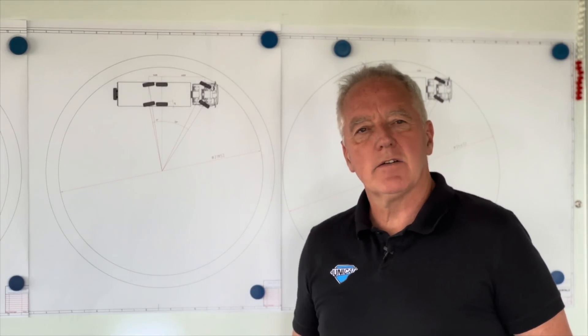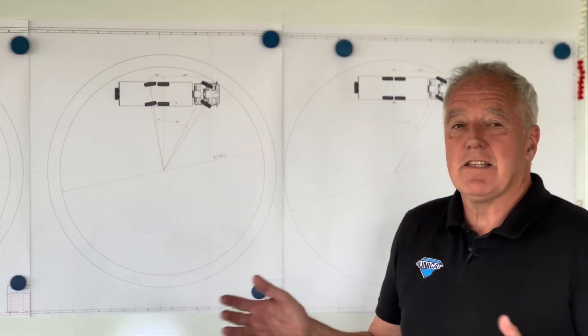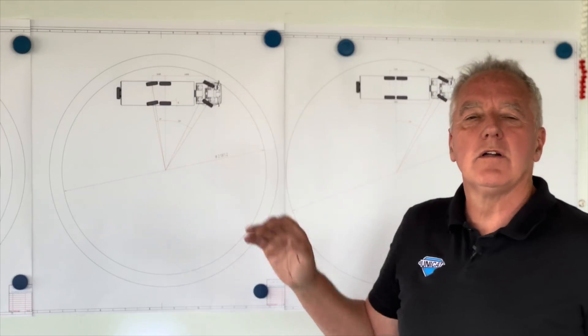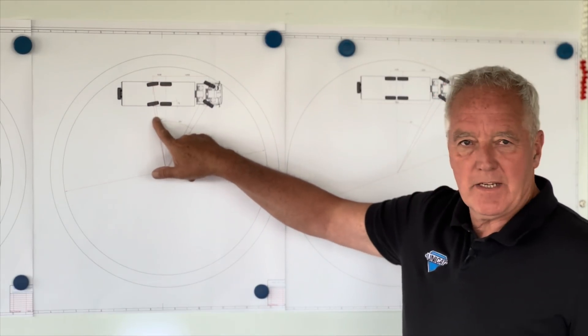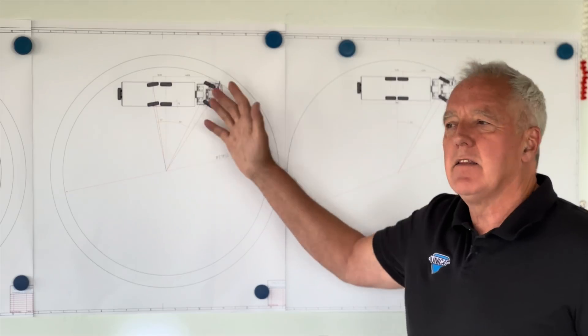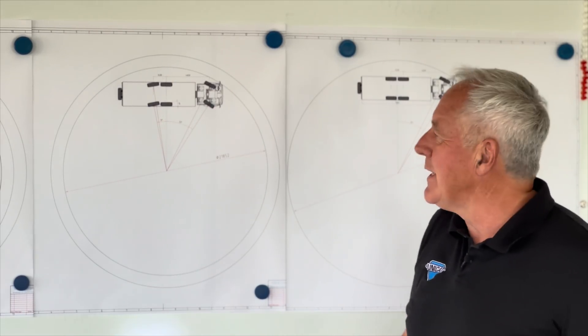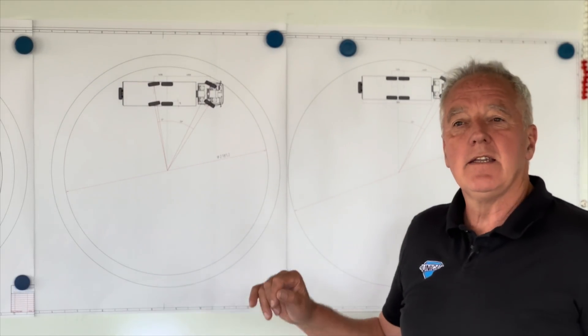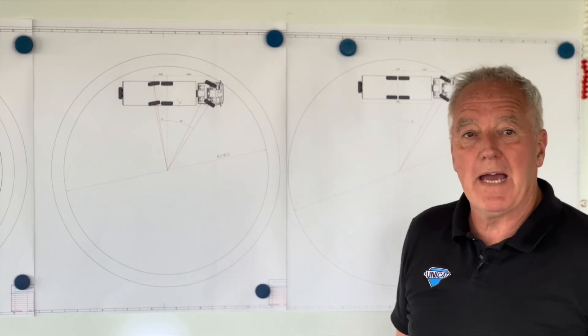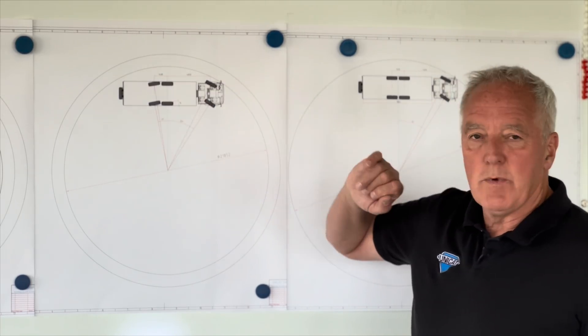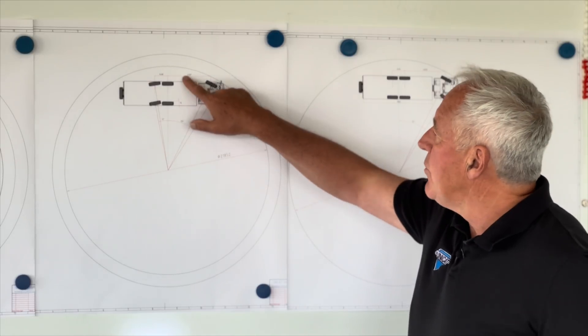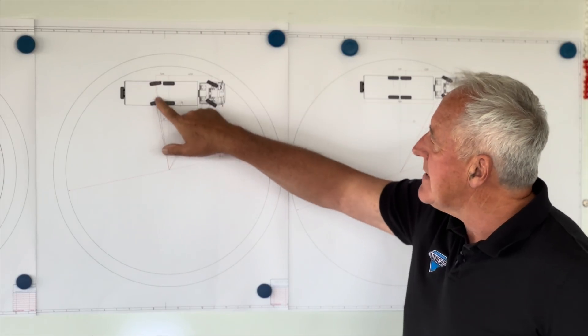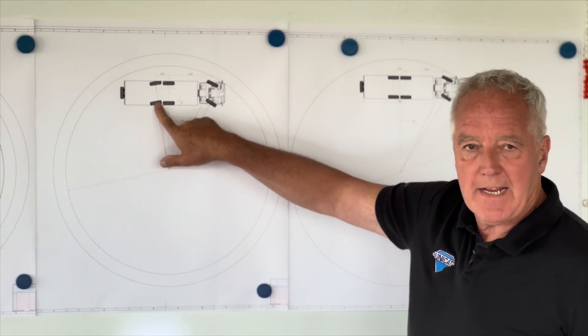The simple answer is either we make the vehicle smaller or we make the wheelbase shorter or we install a rear axle steering. Making the vehicle shorter is not an option in reality. And if you make the wheelbase shorter, then your weight distribution will be very bad. So we stick with the wheelbase 4650 millimeters plus 1400 millimeters, but we add a steering axle.